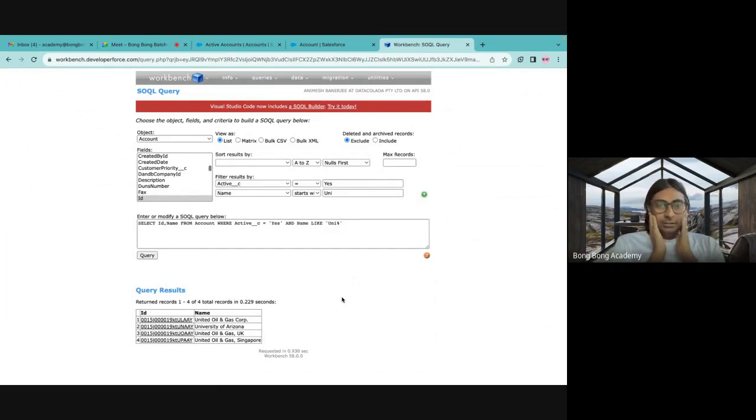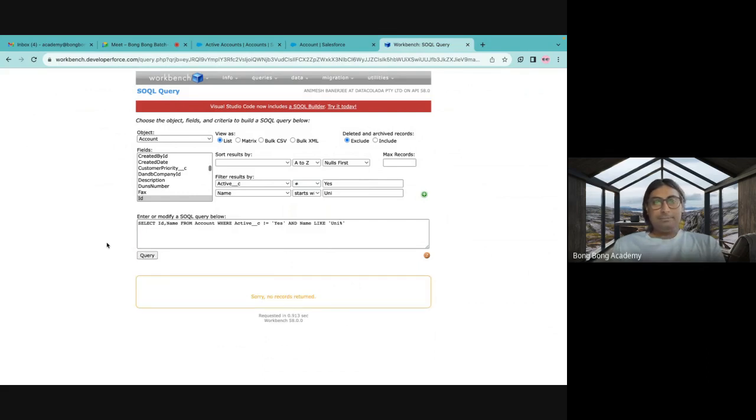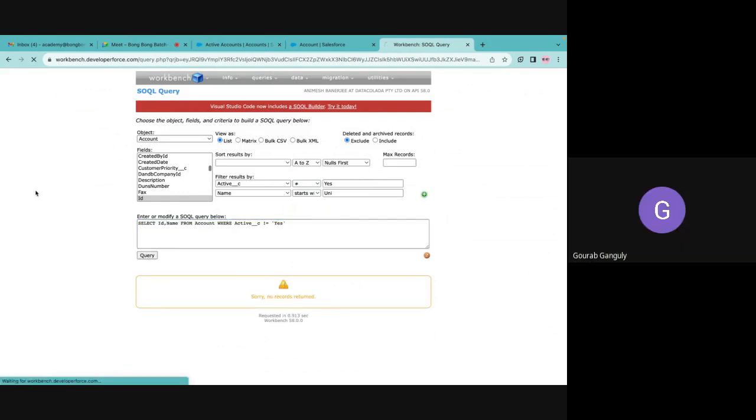Quite a lot of fun, isn't it? So what if I want to now see actives which do not have a value? Not equal to? Yes. So I will remove this query.